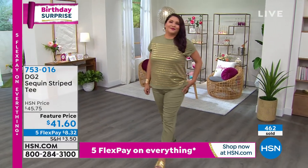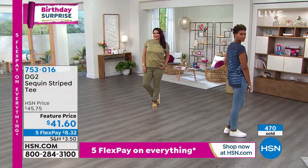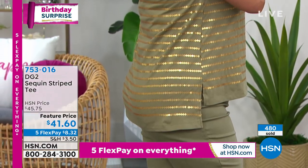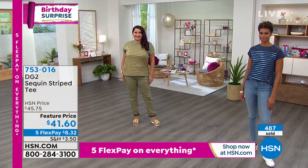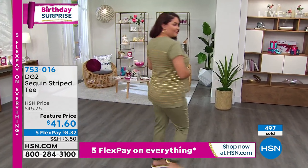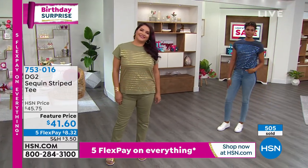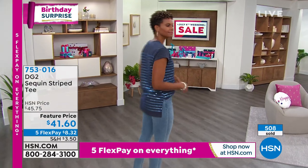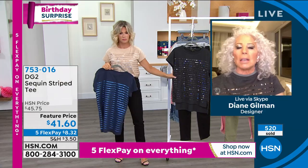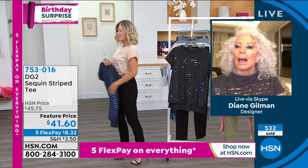I am texting my senior assistant saying why did you only give me the gray with pewter sequins and the white with navy? I want the navy. I want the khaki. I want them all! I love the little sleeve with the cuff, the high-low, and the fact that it has the best cut so no funny business showing. This is one of my all-time favorites. And here's something I fought for: very often when you do a couture version, you won't put sequins in the back because it's too expensive. Not us — sequins front, sequins back, high-low.